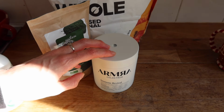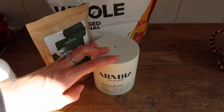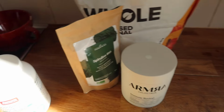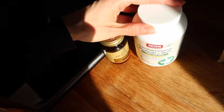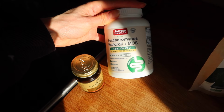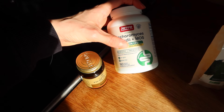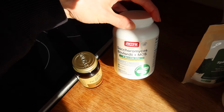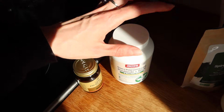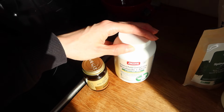I'm starting with one scoop because I want this little box to last for a very, very long time. So I'm doing one scoop of that every day, and it has to be in something cold. So that's what I'm doing. And for my supplements, I don't have many. I just have this probiotic, and it's supposed to really target gut issues and intestinal protection. I've just started, so I don't have feedback yet, but I'm taking that with a meal because it can be taken with a meal.